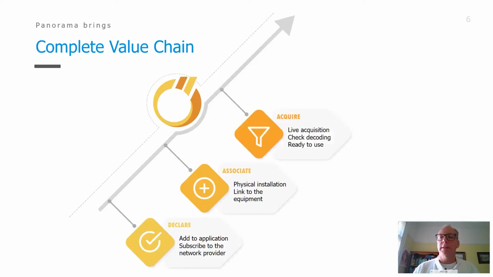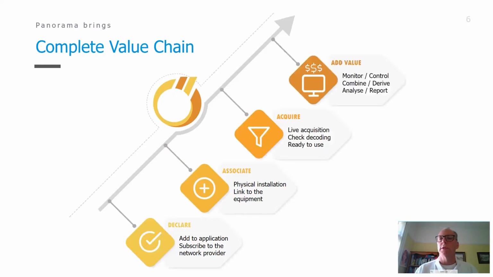We can then acquire the data from the back end, do the decoding, and check that the decoding works. As a systems integrator, these are the sort of things you would want to do. Then as an end user, you would want to add value to the data. Once the data is in Panorama, you can do all the things that you're used to doing within a Panorama system. You can do monitoring and control; remember, Panorama can read and write to the back-end system. You can combine the IoT data with other data from different sources, and derive data from it like you already do with data from I/O systems and PLC systems. And of course, you can transfer that data to be analyzed statistically and to do some reporting on it via Panorama H². So there is a full value chain for an IoT system that we can have within Panorama.